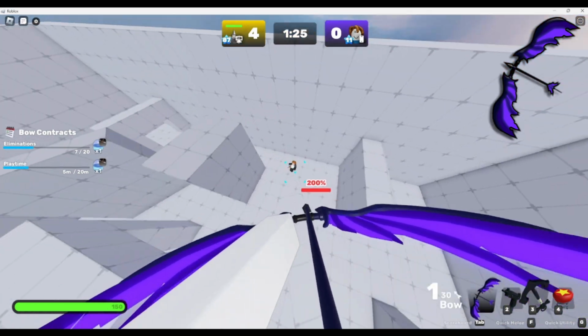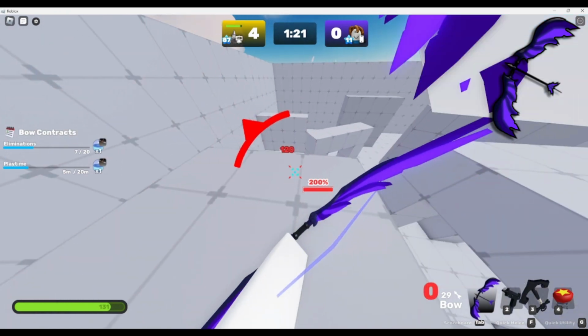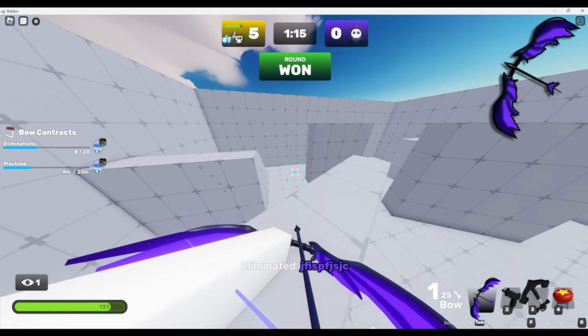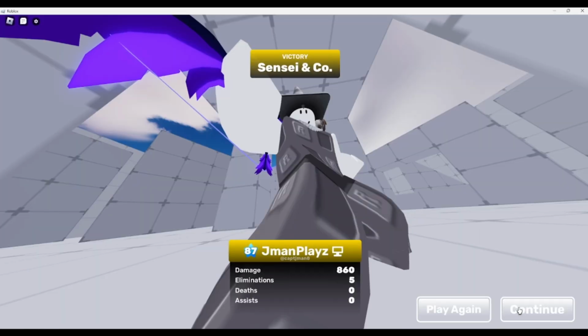Can hear him over here. Alright. Oh, that didn't hit, really. Alright, 120. What? Did that not just go, bro? What? I need a slow mo on that. That bolt arrow just went through his head.